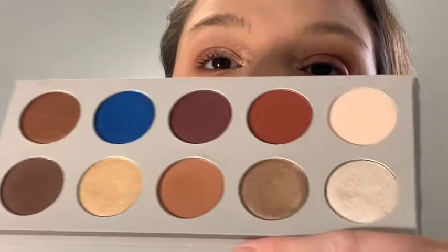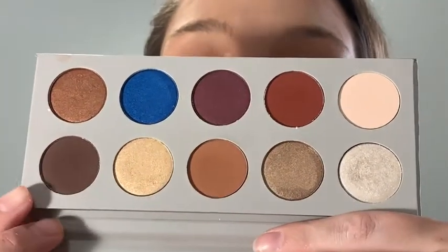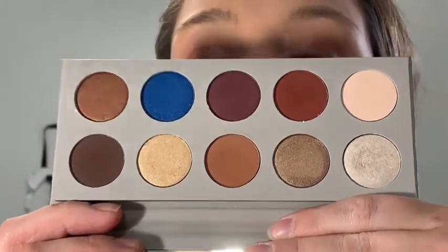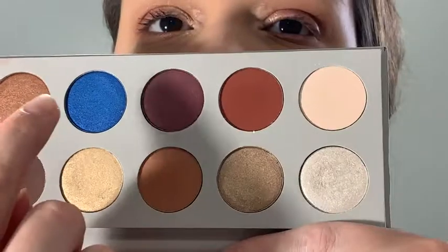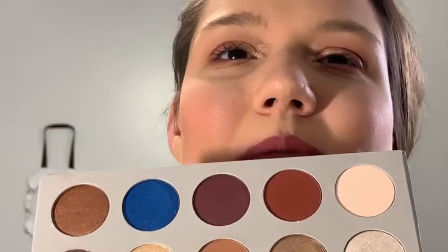This one I kind of think of as a fall palette because of the color combination. I don't know if they came out in fall — I think it came out in spring — but it's a really good combination of browns and burgundies. You get a dark burgundy, browns, a plum color, bronzes, and gold. You also get pops of color with a blue. This is the KKW and Mario palette that came out in the beginning of spring, and it retails for around $44 or $45. I'll put the exact price down below. It's a great fall palette I use on a regular basis.